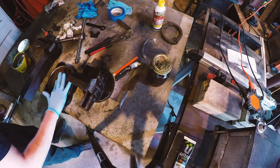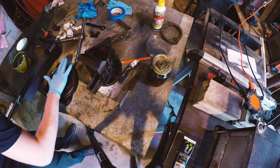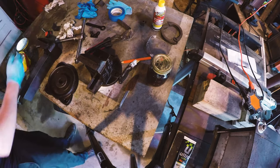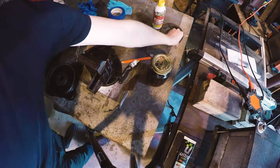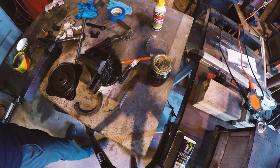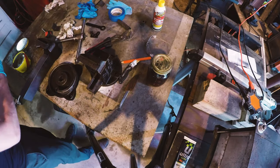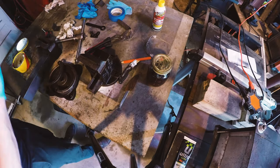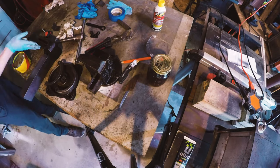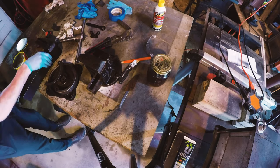I wanted to take a minute and talk about how I finished the portions of the vise that didn't get the boiled linseed oil finish. As you can see here, I'm using Johnson's paste wax to coat the interior of the vise. This part of the vise was actually really rusty when I picked it up, so I wanted to make sure to do something to keep that from happening again. In my research, Johnson's paste wax finishes to a dry finish, so it won't be slippery like grease that I'm going to be using on the screw, but will allow things to slide and keep rust from forming. So again, this is what we're doing now, covering all those things with the Johnson's paste wax, and then we will see the final assembly.